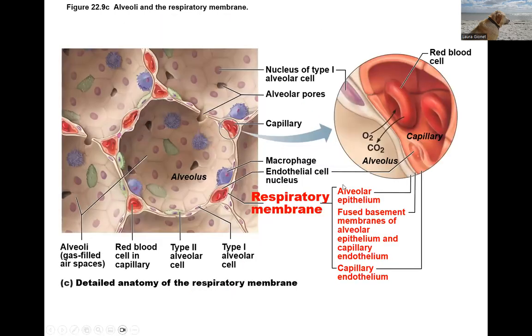Here's another picture of that. Now we really see, in the upper right-hand corner, the red blood cells. So that's the capillary, and then to the left of it is the inside of the alveoli, you could say. They're so close to one another that oxygen in the alveoli will diffuse into the bloodstream, to the plasma, into the red blood cells, and the carbon dioxide that's being transported in blood will diffuse passively into the alveoli, and then you exhale it away. And that is the respiratory membrane. I would know that. Ding, ding, ding.